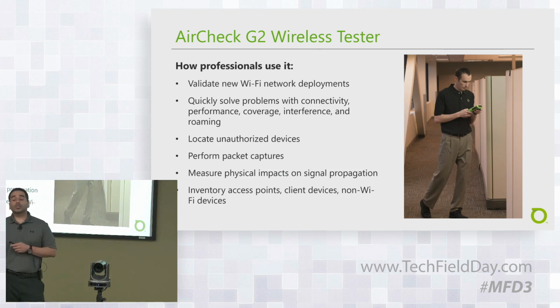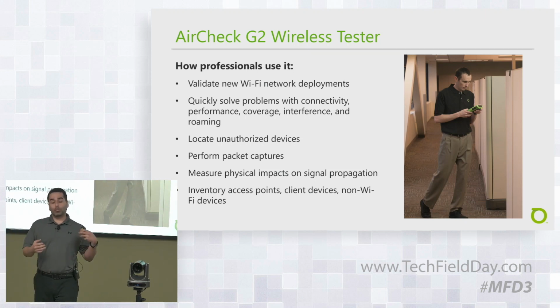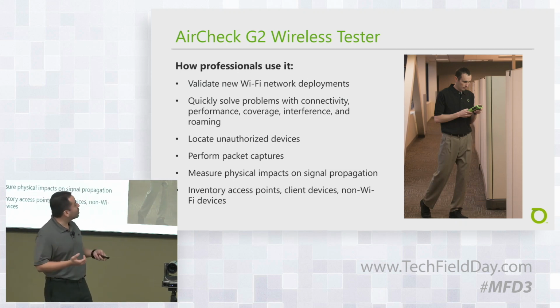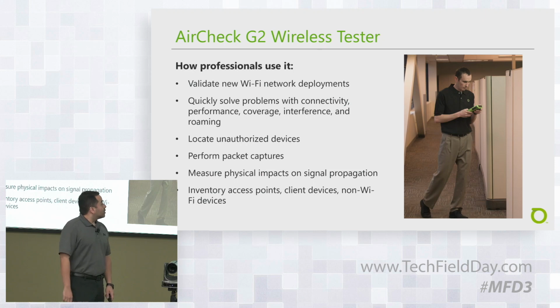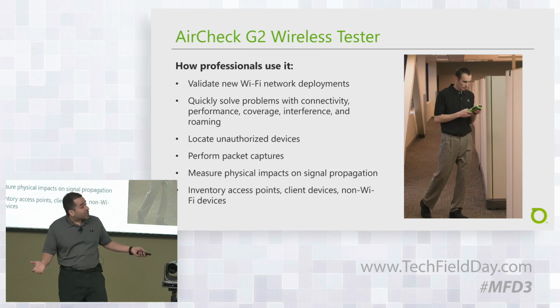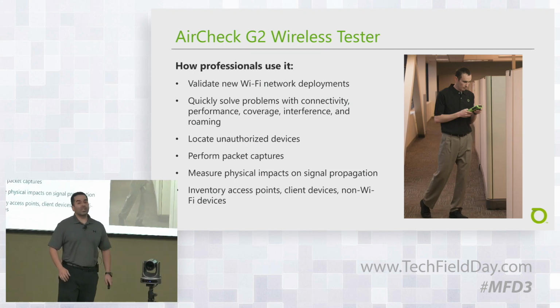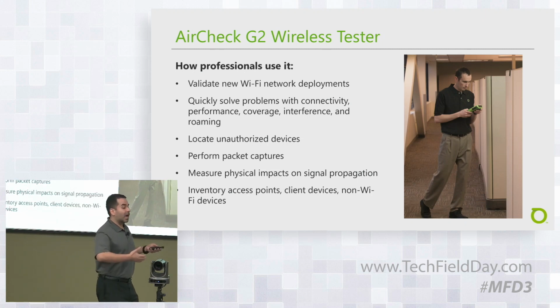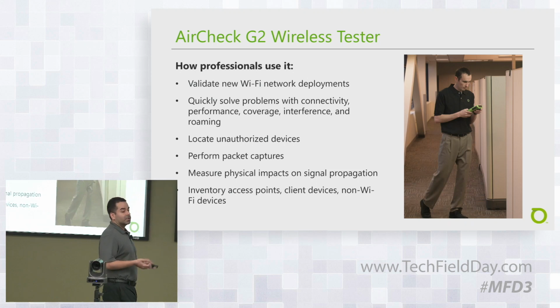You have the packet captures. Of course, if you want to perform more in-depth analysis, you can capture any packets and look at those. You can measure physical impacts on propagation. And of course, you can create an inventory, or basically scan everything that's out there. Access points, clients, etc.